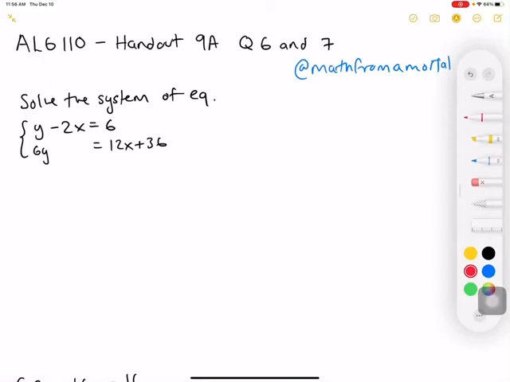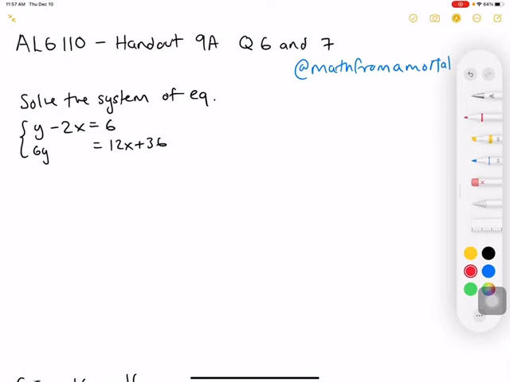In this video, I'm going to show you two examples of a system of equations and how to solve those. In the handout, it always tells you the method that you have to use to solve those, but in reality, it doesn't really matter. You can choose any of the methods that we have talked about. You can use addition by elimination, you can use substitution, or if you want to do graphing, you can also do the graphing method, okay?